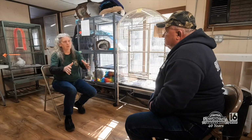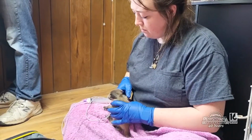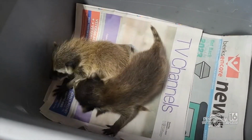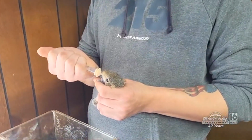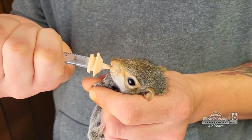There is a process to becoming a wildlife rehabilitator, and part of our mission at Red Creek Wildlife Center is helping people through that process. So if someone out there is interested in becoming a wildlife rehabilitator in any capacity, whether as a volunteer or as a field rescue person going out and doing capture and transport, or actually opening up a center in their home, that's where we help. And we've helped people do that throughout the state over the past 10 years or so. And that's now my personal mission, getting more people active and involved.